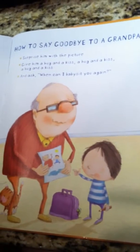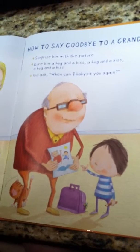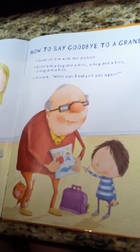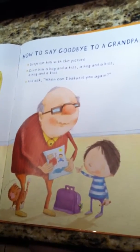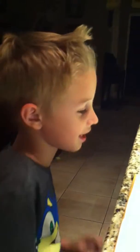Now comes the hardest part, goodbye time. How to say goodbye to a grandpa. Surprise him with the picture, give him a hug and kiss, and ask, when can I babysit you again? The end.